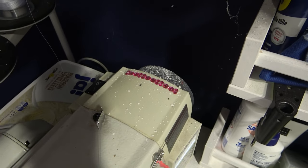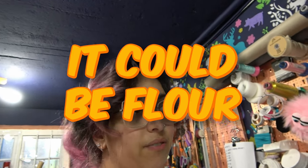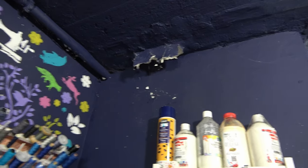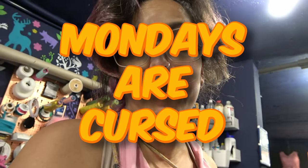I was wondering why there is flour on my machine. Because seriously, nothing gets past me. It could be flour, but... my ceiling is falling off! Oh my god. Water damage? I think it's water damage. It's Monday. Mondays are cursed.